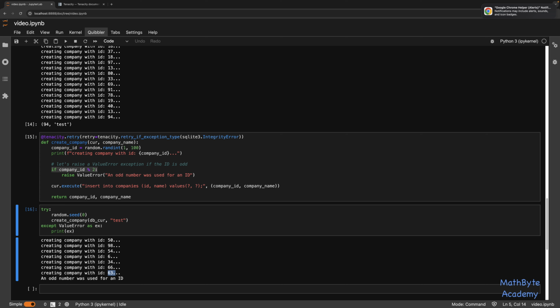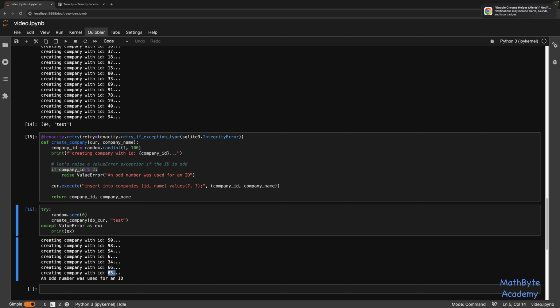Now, we also need to worry about setting retry delays very often, and just as importantly, limits. We don't want to retry indefinitely, and especially if it's API calls where you're rate limited, you may not want to retry immediately. You may want to wait a little bit, wait a second, wait 2 seconds, whatever it is, and then do the retry. These retries are happening one after the other, right? No pause, as fast as it can. And very often we want to throttle the rate at which the retries are happening.